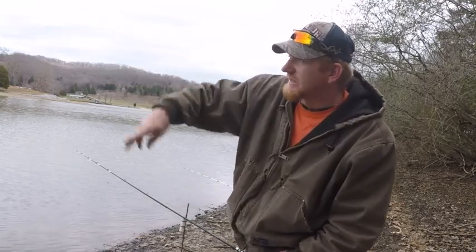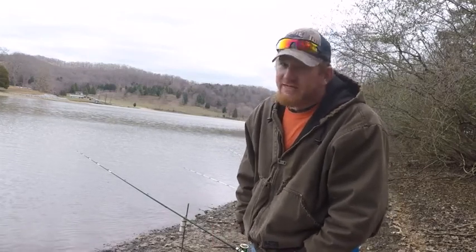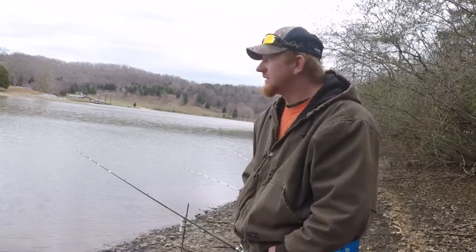So there is a chance something could be moving in here. I actually see something breaking water over there. That could be a skipjack poking his head up. Kind of looked like it was. I may get my bait rod out and throw a fully spoon while I'm waiting on something to take these.